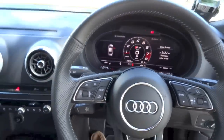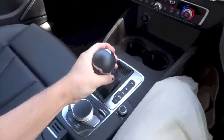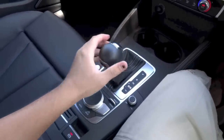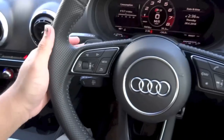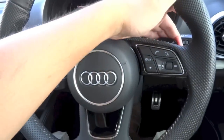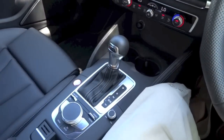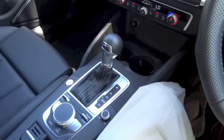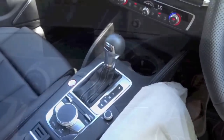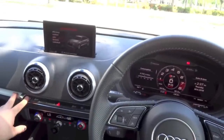Audi's 7-speed S-tronic dual clutch automated manual transmission is the sole option for the S3 in Singapore. S-tronic uses two sets of clutches, one controlling the odd gears and another controlling the even gears, in order to achieve faster shift times and better fuel consumption over regular automatic or manual transmission. Sport mode is present on this transmission, as is manual shifting capabilities. The latter can be controlled two ways, either by the gear lever or by the pedal shifters behind the top two steering wheel spokes. Rear parking sensors are standard.